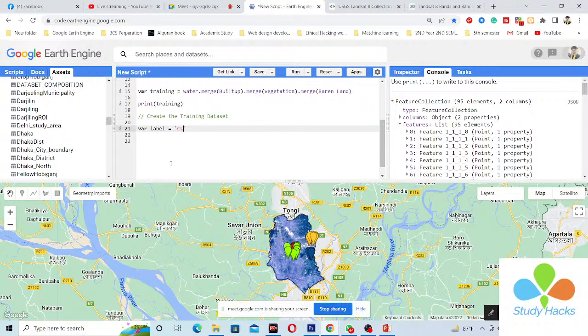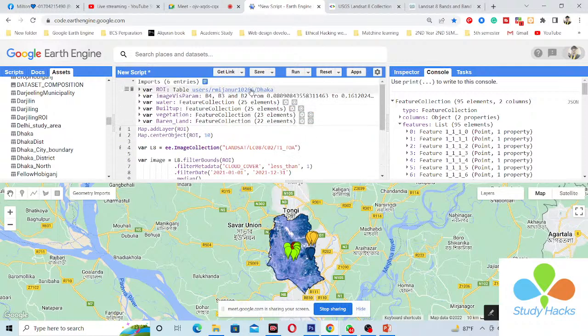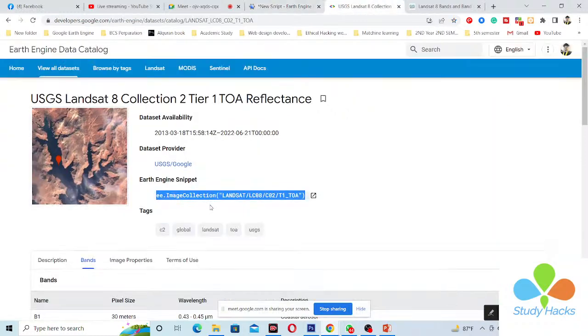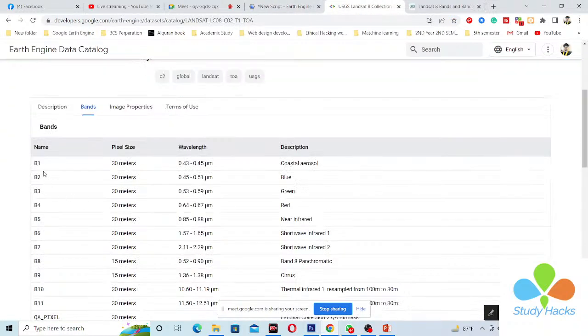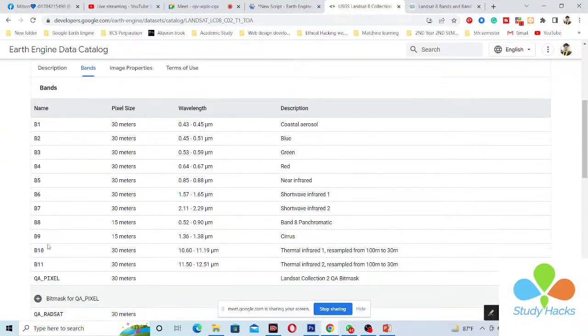Label is my class. Which property name? This is the property name. I simply use here the class. Okay. Then I simply take a variable name, bands, and then I simply store all of the bands in here. Suppose you can see, as a prediction band, I want to use all of the bands: B1, B2, B3, B4, B5, B7, B8. I take all of the band values for every single training point.